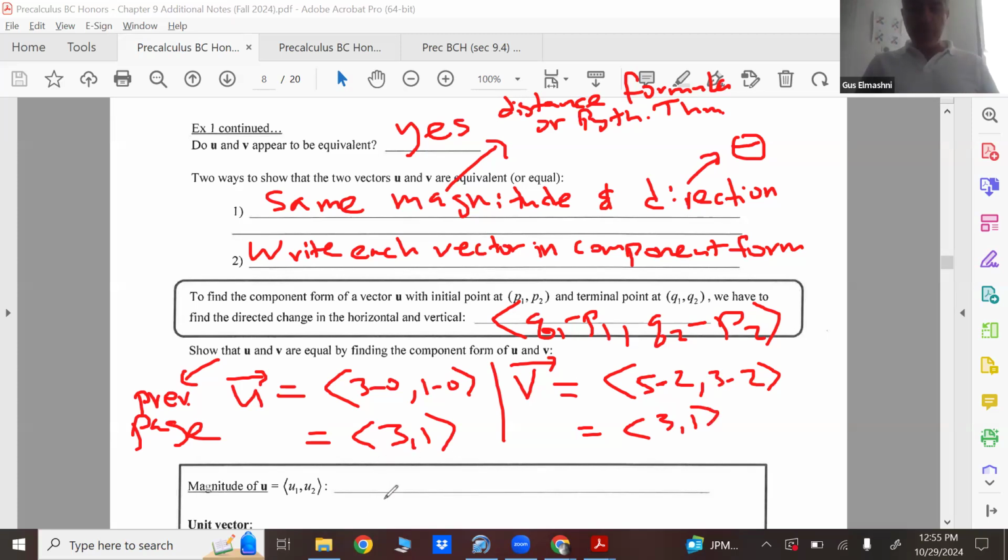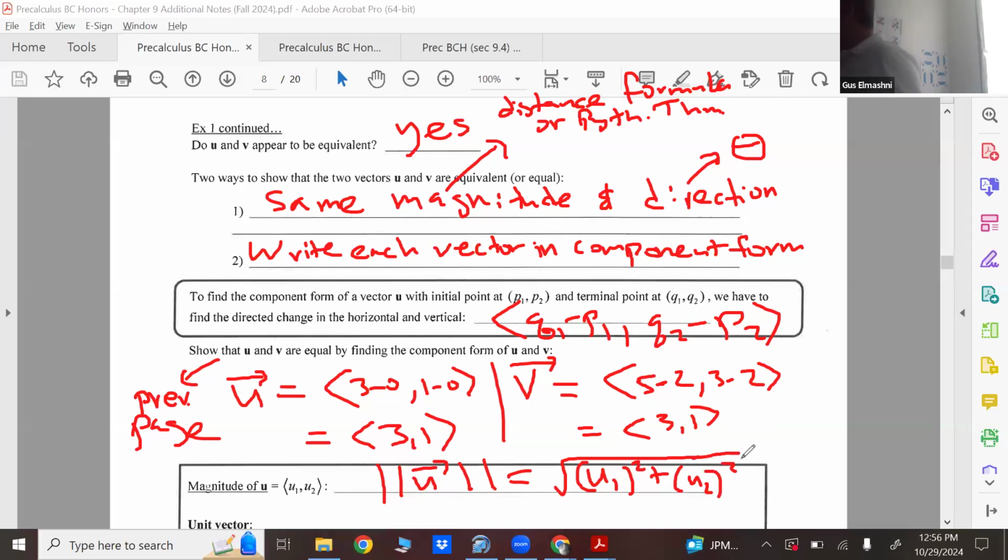So the magnitude of vector U is simply going to be the square root of each of them. So you just do this. You simply take U1 squared. And the reason why that works is because you're already doing the difference in x's and y's, right? So this is U1, and that's U2. So you've already done the difference between the x and y's when you take U1 and U2. And yeah, just Pythagorean theorem. That's all you're doing.